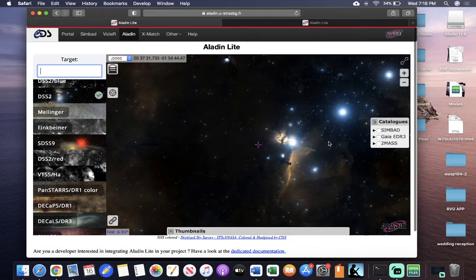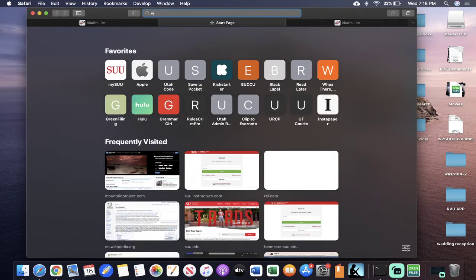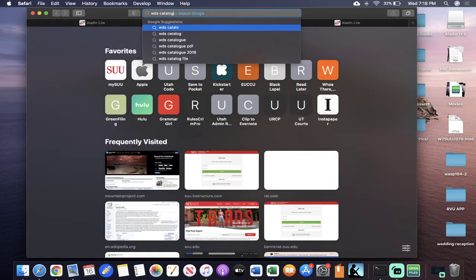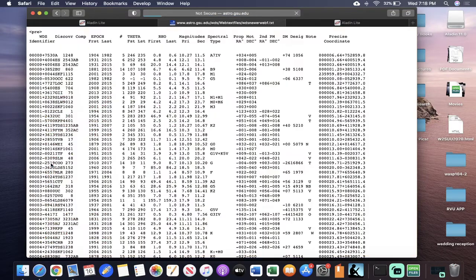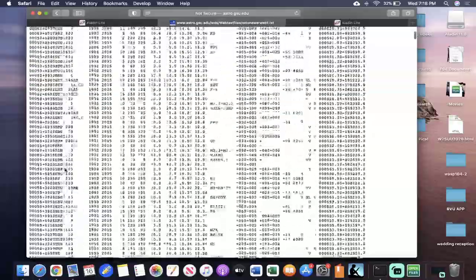So the first thing when you get here probably is you're going to have your coordinates from the WDS catalog, because you're going to want to be looking for your star here. So let's just pull that up. Let's just search that again, like we would. We go to the WDS catalog, we're going to click on a certain hour section, and let's go to my star that I've done before.